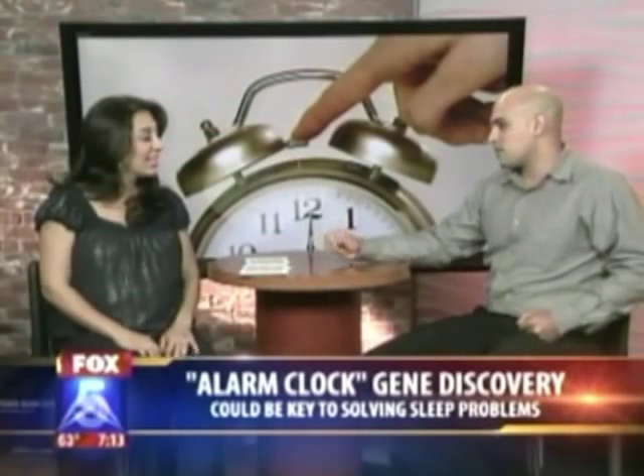So what do we do? The first thing is to understand how the clock works — that's why basic research is so important. In terms of practical steps, maintaining a schedule is one of the things that is important. If you go to bed at the same time every night and get up at the same time, that helps. And if you stay in bed with your computer on and the screen light up, that's a no-no. These are considerations we've now realized are quite important in our lifestyles that may impact our health.